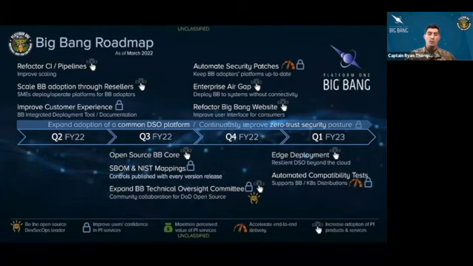But one of the things that's almost the most important on this slide is something that's very small and almost easy to overlook. There's a line that stretches across the middle, a blue arrow. It says expand adoption of common DSO platform and continuously improve zero trust security posture. Every single day, more CVEs are coming out. And it's not saying, here's a new CVE, let's go check the box. But this is also evaluating everything that's out there. What's new? What's changing? Where can we further improve ourselves in order to make sure that this truly does have value as being a trusted platform that people can take, use, and leverage, focusing on their own mission apps or end use case.